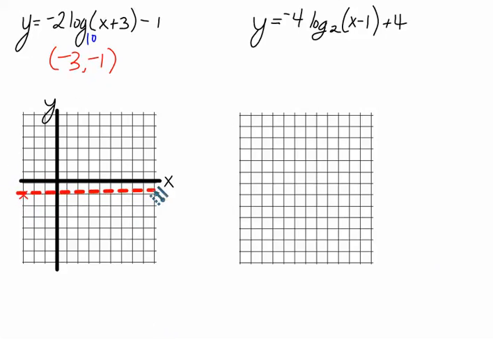We will draw in our centered axes right here. Let's try to get it drawn in well. And right here, perfecto. Now usually we start at the center point and just go right 1 with a log, so that's what we'll do. It's base 10, so we go to the right 10 from the new center point. 1, 2, 3, 4, 5, 6, 7, 8, 9, 10. But the negative now. The negative out front means we're going in the other direction for the log. So it's going to be down 2 that we put the point.